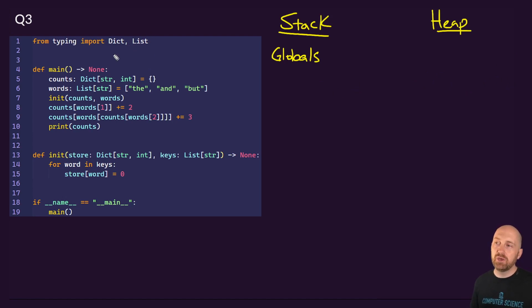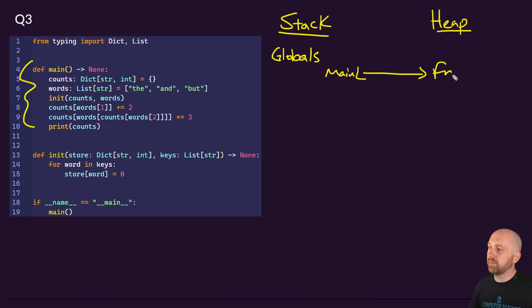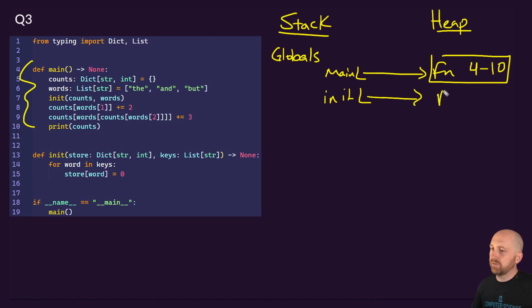But technically, when you import things, those names are entered into whatever frame you're importing in. So here, because we imported at the global frame, they would now be names that we could use at the globals level and throughout the rest of this file. Okay, so our concerns really begin with this main function. So we have the definition of main, and main is stored in the heap. It's a function from lines 4 to 10. All right, and init is another function. So there's two functions defined in this program, and it's the function from lines 13 to 15.